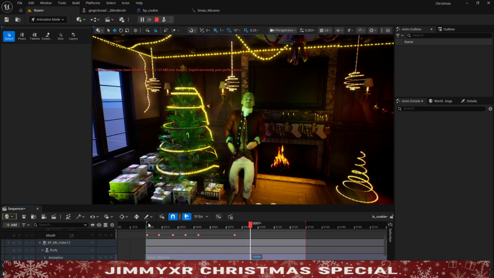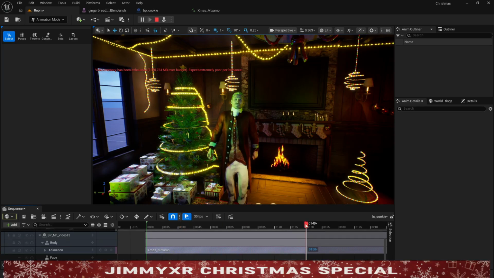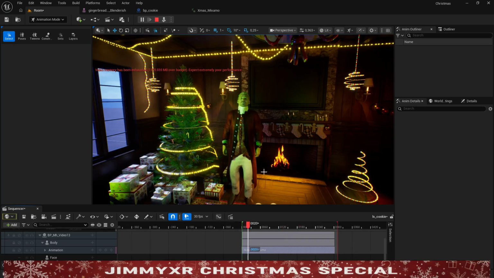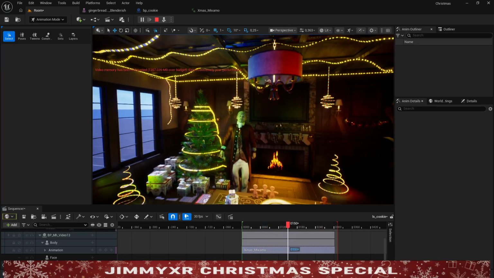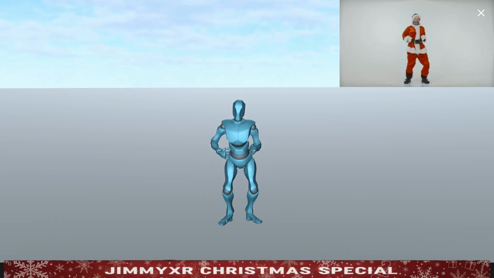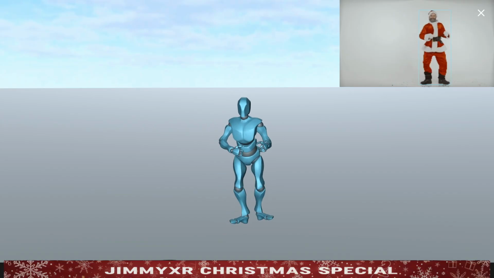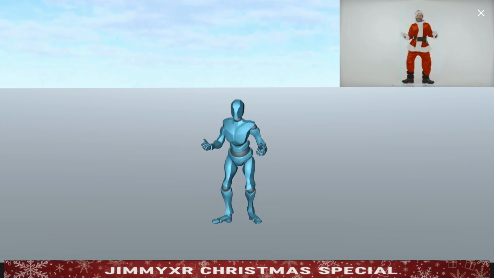Oh, and by the way, you can always refine your actions once you bake your animations into control rig. For instance, here the head is a bit off, so I can bake it and refine it. This is the animation pipeline you need to know in 2026. It has never been easier to produce Hollywood quality films from the comfort of your own home.